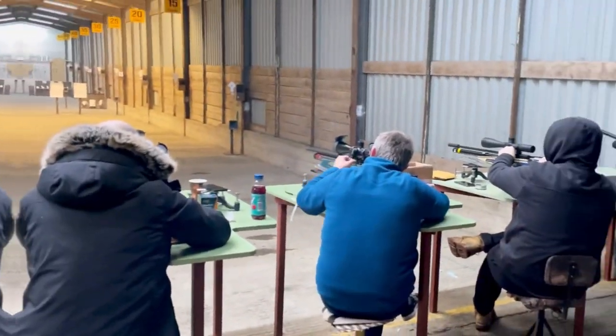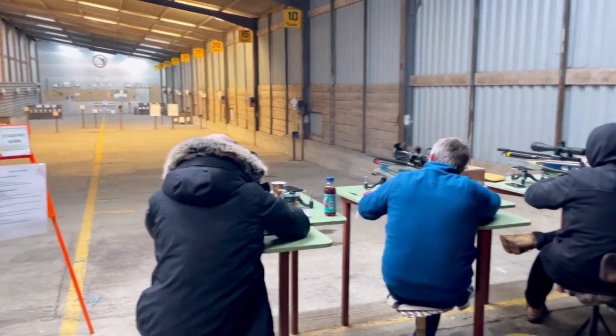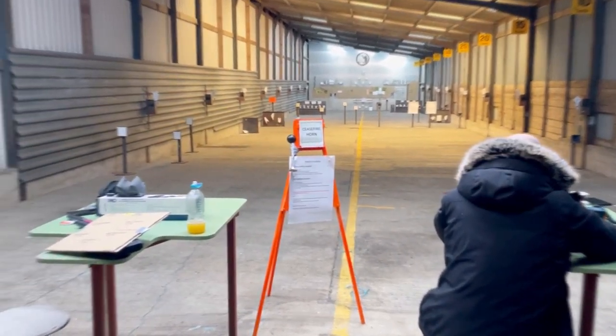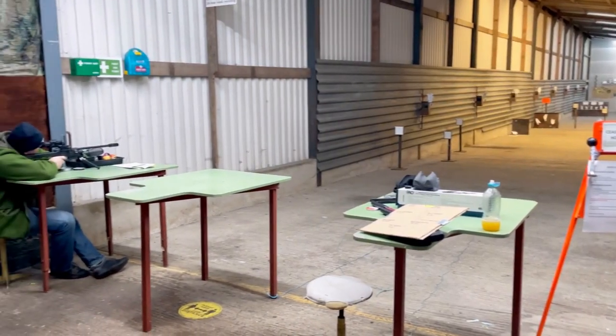So boom. If you remember from the MITO review, I only had a red dot sight. So watch this quickly and then we're gonna go inside the range. It's crazy busy down here today, so I might have to wait till it gets dark for everyone to go, but we're gonna have some fun. You lot, watch this quickly, I'll show you the little problem. If you get a MITO, look out for this little problem, but watch this vid quick.